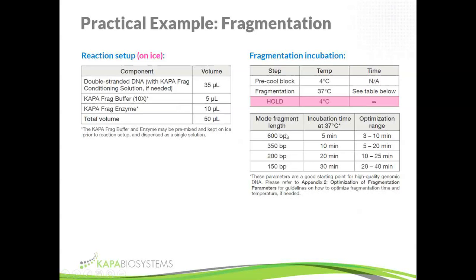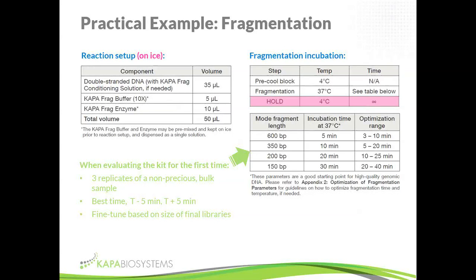And so how do you go about figuring out what the best time is? When you try the kit for the first time, the best way to go, because we're not going to look at fragmentation independent from library construction, is to set up 3 libraries. So you use exactly the same sample, take a bulk DNA sample, set up 3 reactions independently, then pick the time from this table that seems to be the most appropriate.